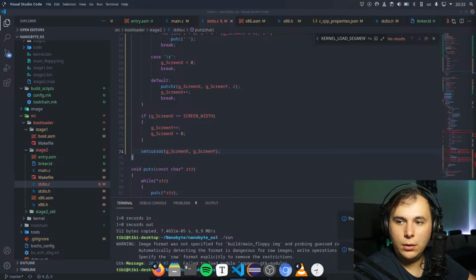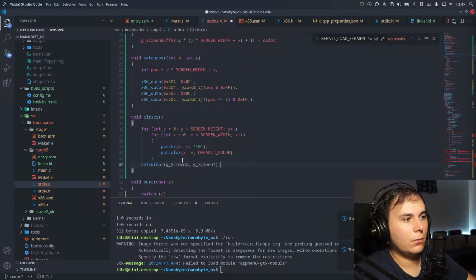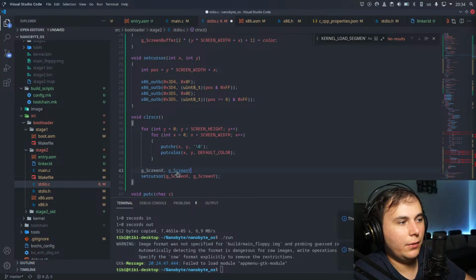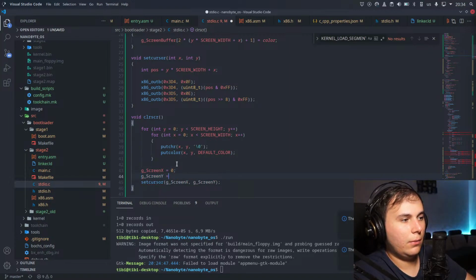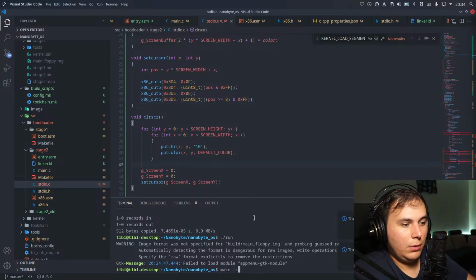And also in clear screen, that's another thing I forgot. In clear screen, I should set these to 0. Okay, and I think we are good. Next, let's see if this works.